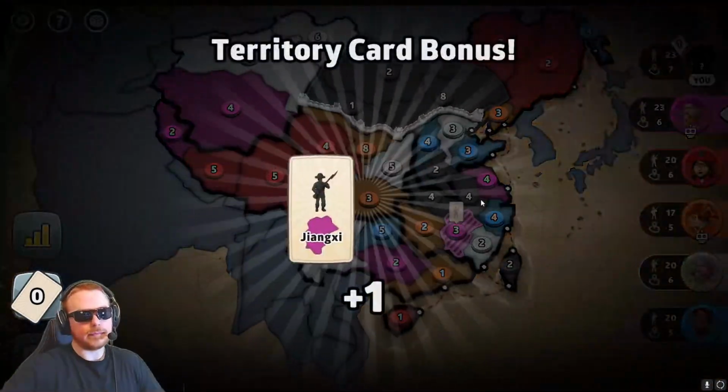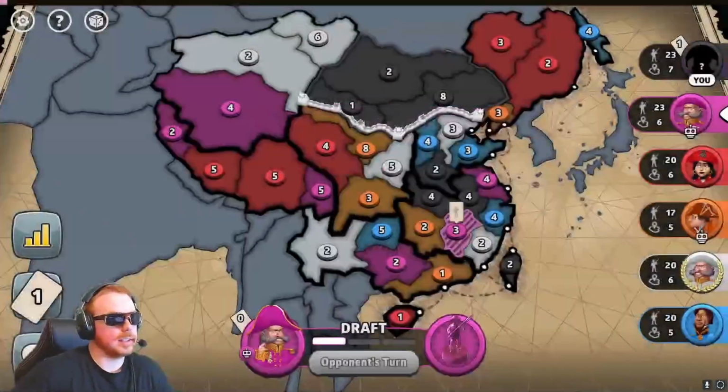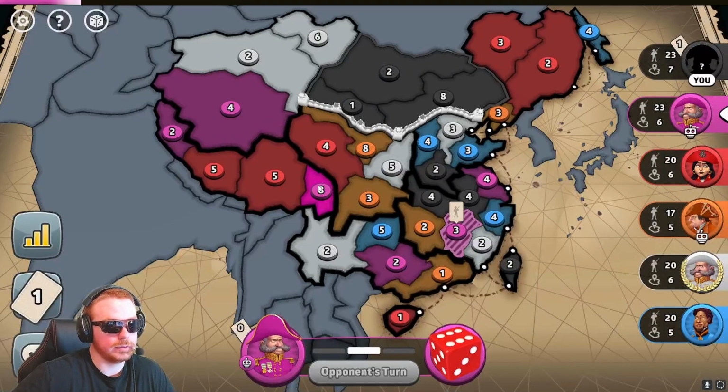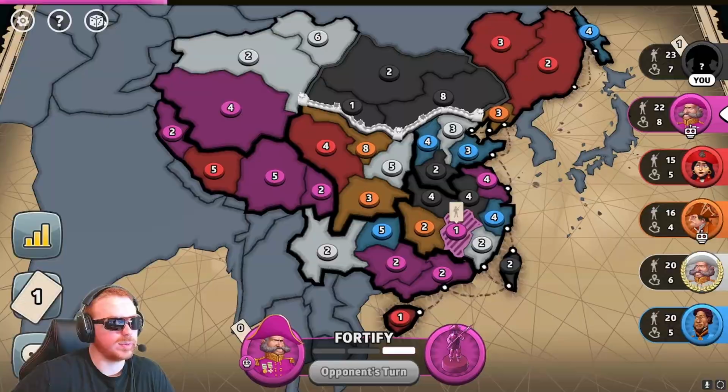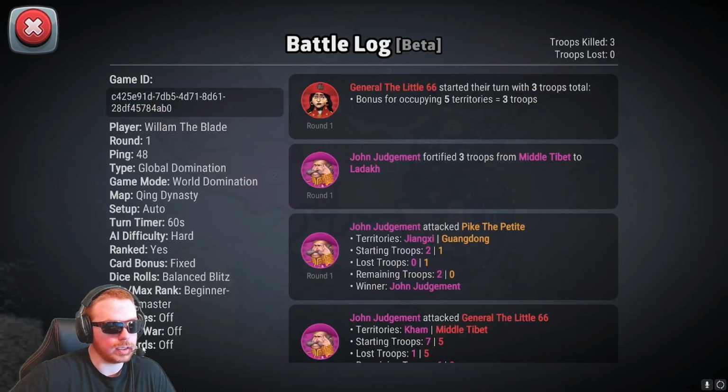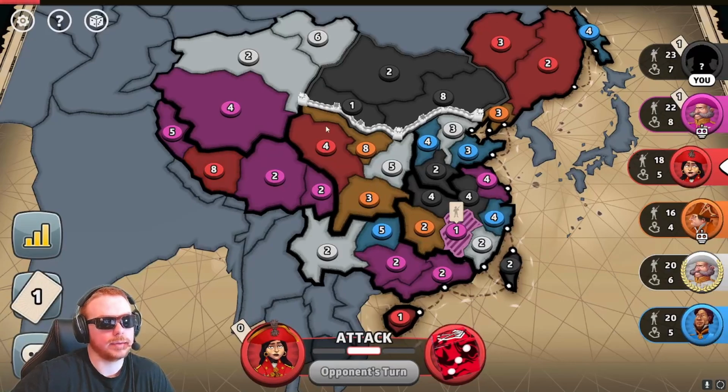Okay. So, we're going to play on Qing Dynasty. World Domination, auto setup, hard AI, not expert, but hard is also able to do some crazy stuff. I'd like to see the bot hit some red. Oh, yummy. And then I want to see the orange bot clear this. These are my enemies, right? I have two expert AI and three opponents. Fog is off, blizzards are off, balance blitz, fixed cards, ranked game. Qing Dynasty. I don't know if I'm pronouncing that right.